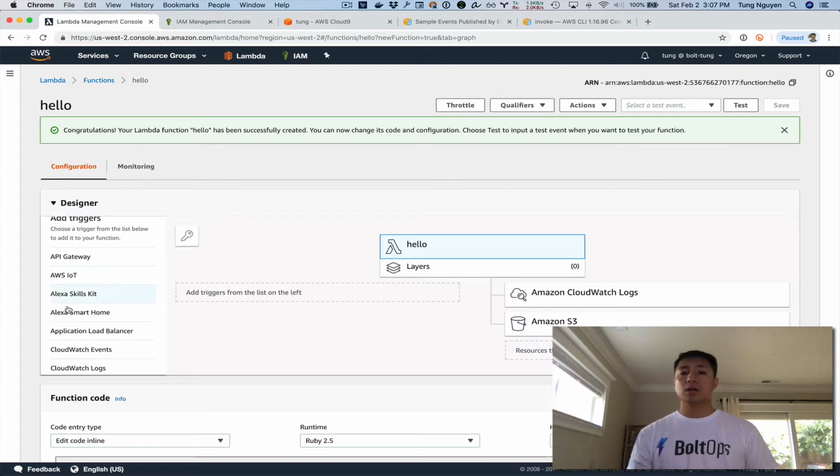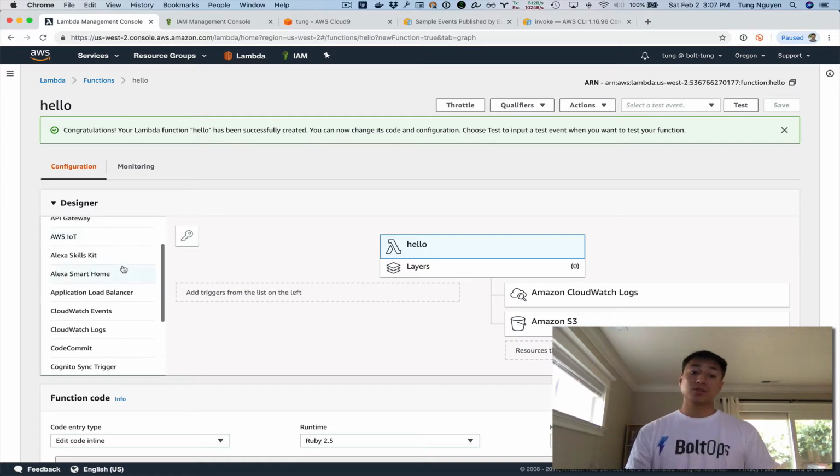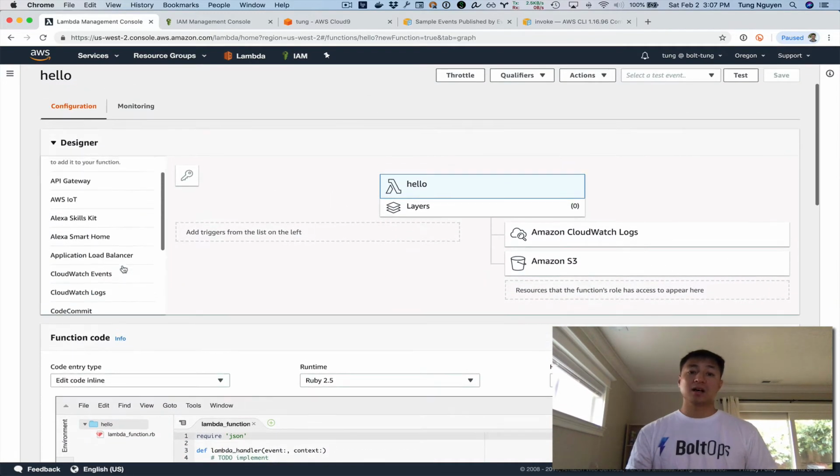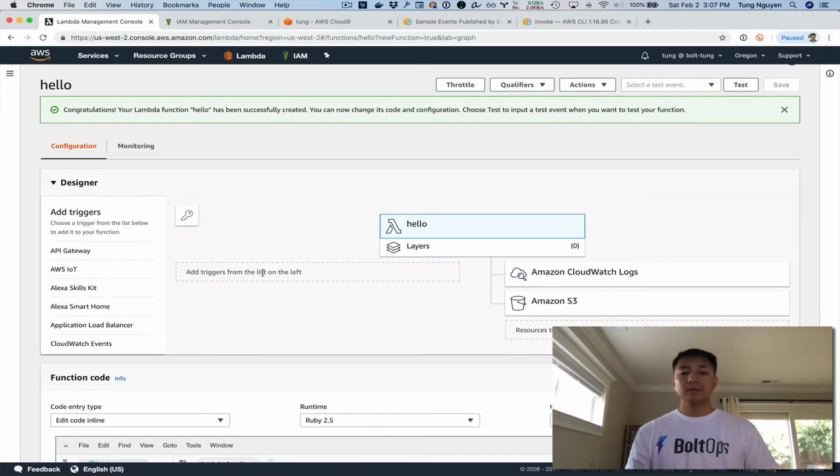You can also register events to the Lambda function and then trigger the Lambda function by these events. And there are all sorts of events here. Look at this list. There's a long list. You can design it from here and have the triggers call the Lambda function. An example trigger is API Gateway. You can send RESTful HTTP calls to API Gateway, and API Gateway in turn can invoke the Lambda function. So that's how that works.